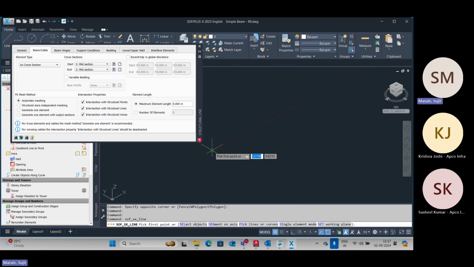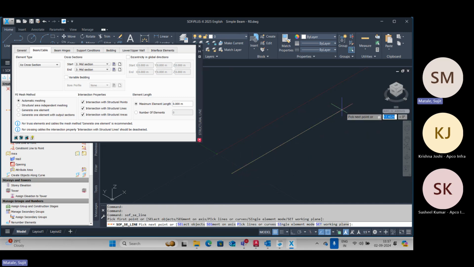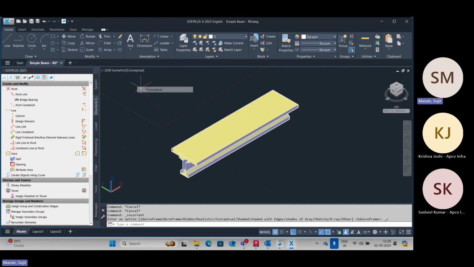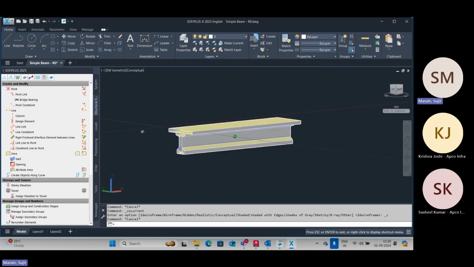I simply get into my model space and I start with any point anywhere in my model space and I simply drag a line here like this. Okay, any line. I'll switch on my ortho and draw a straight horizontal line, which should be approximately 10 meters. So I'll just say 10, enter, and I say escape. So I have modeled a line with cross section, mid section. And now I go from 2D wireframe view to conceptual view, and I get to see something like this.